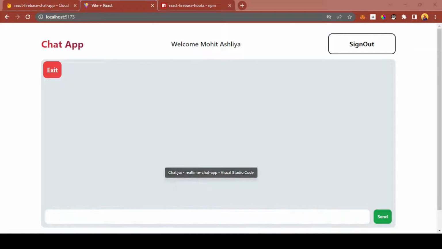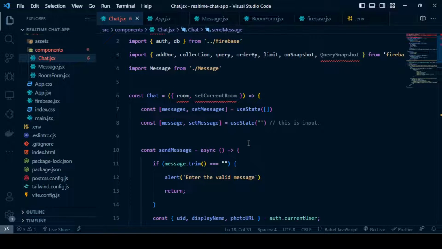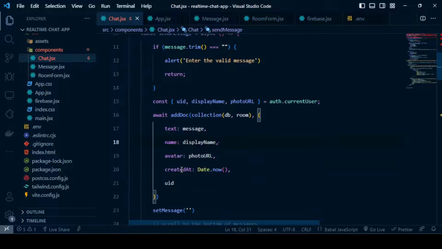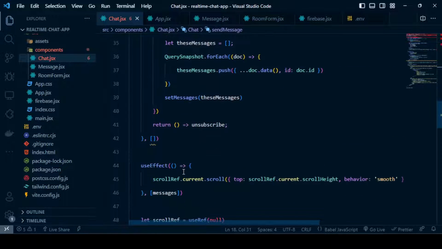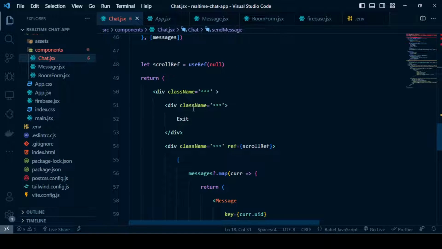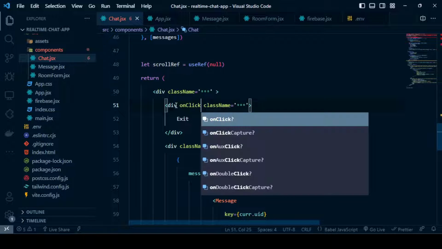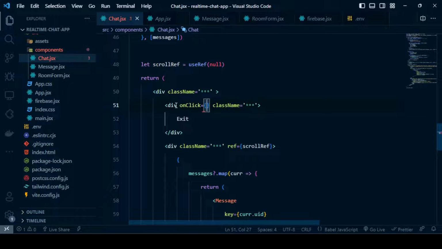So what else is remaining is we have to set this setCurrentRoom to empty whenever we click on the exit one. So let's just go to the exit button here. So whenever we're gonna click on this, we just set it to be an empty string.